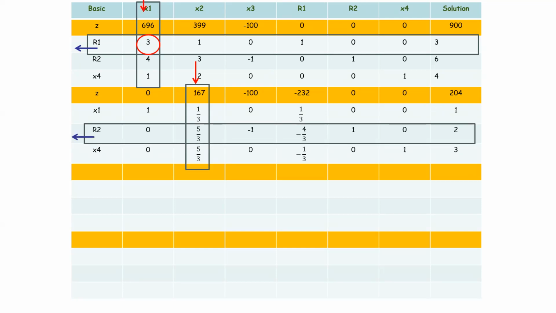A similar procedure you have already learned in the simplex method. So the ratios are 1 divided by 1 over 3, that is 3. In this case, 2 divided by 5 over 3 means 2 times 3 over 5, that is 6 over 5. And in this case, 3 times 3 over 5, that is 9 over 5. So this is the least positive, which is why R2 is going to leave. So both the artificial variables have left the basic position and have become non-basic.